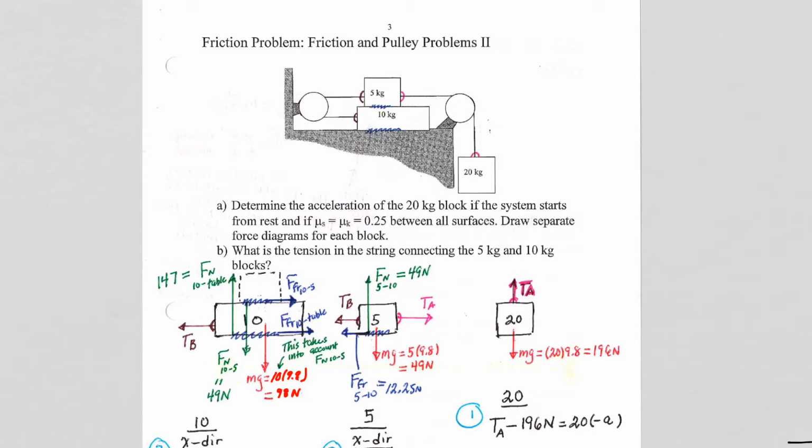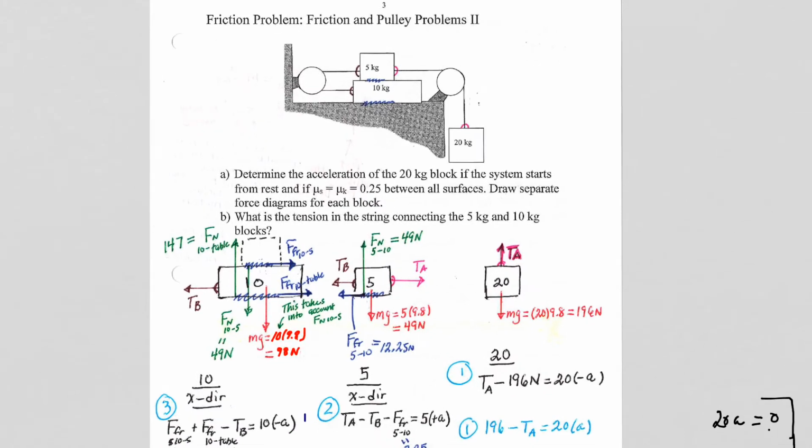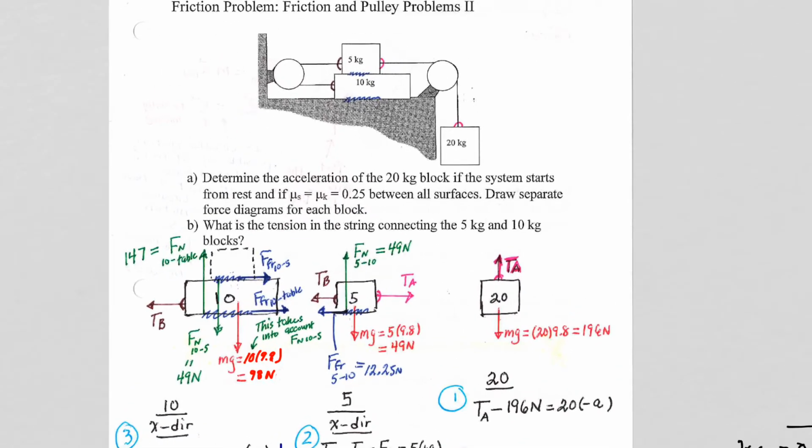And when we look at doing our analysis of a complicated system, we're going to focus on individual objects, do complete force diagrams for them, and then try to structure a system of equations. In other words, have 3 equations, 3 unknowns, 4 equations, 4 unknowns to solve the problem. And with the help of our calculators and a little bit of linear algebra, we'll see that we definitely can do that. All right. We have friction in this problem.